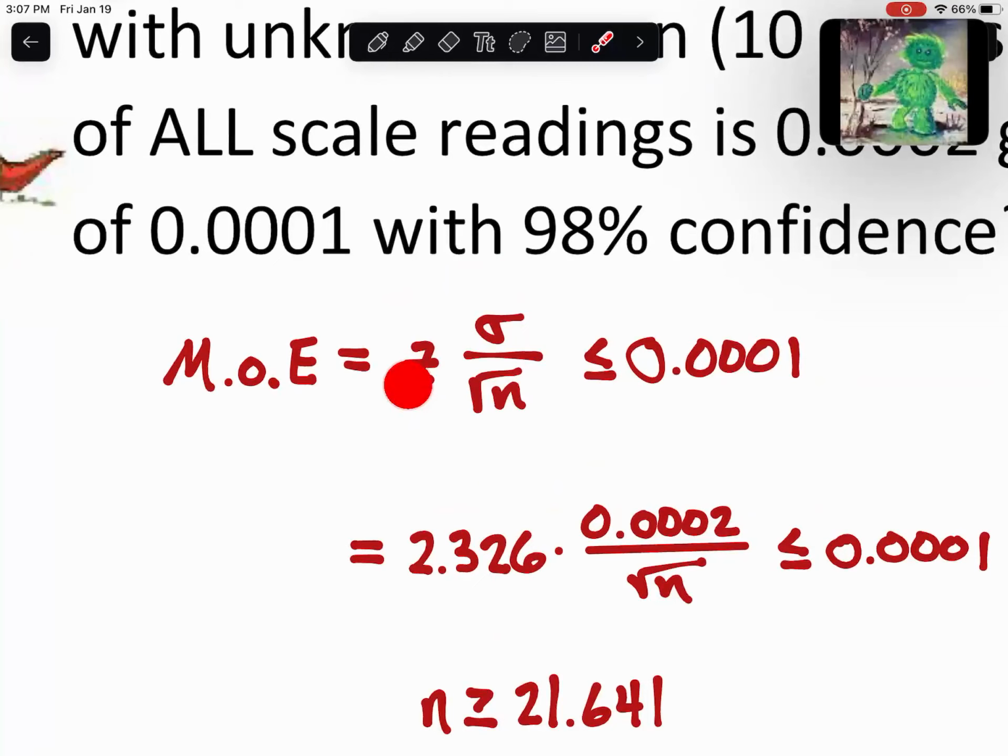Changing Z. If I have a bigger Z, that would be a bigger interval. If I have a smaller Z, that would lead to a smaller interval. Z is related to your confidence level. So higher confidence levels lead to wider intervals. Lower confidence levels lead to less wide, skinnier intervals, but you've got those trade-offs you're dealing with.